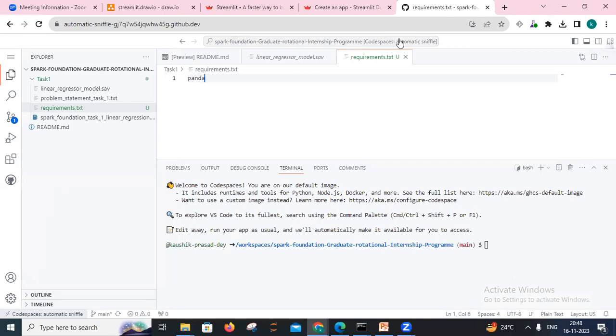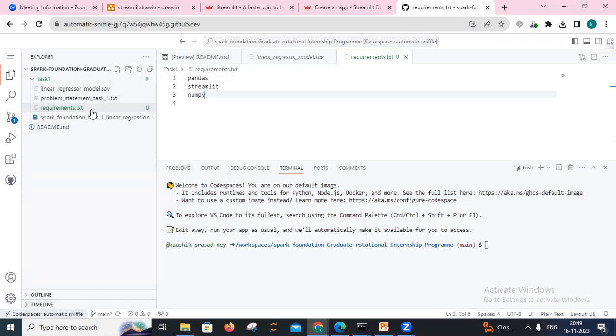I require pandas, and streamlit, and I require numpy. These three things basically I am going to install. I am going to configure them inside my task one. If you notice, one notification is coming.